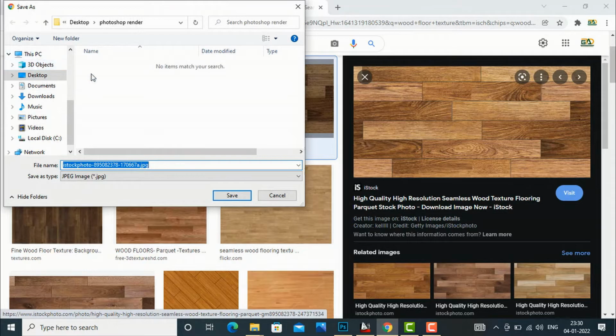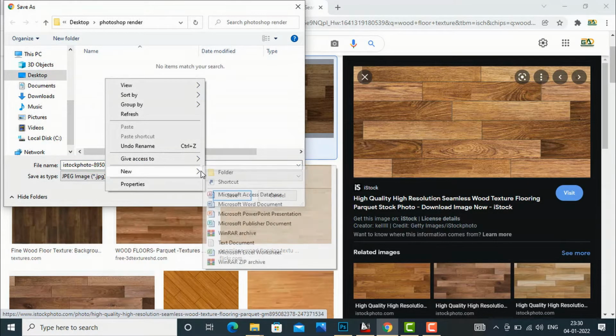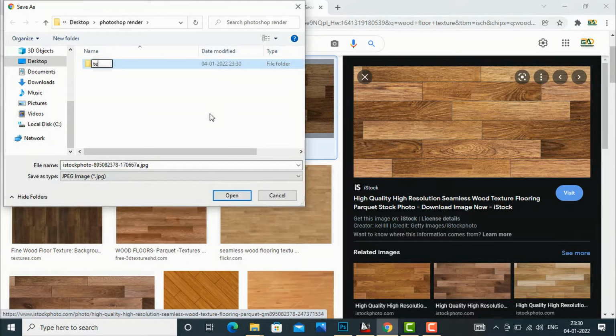I can save it in Photoshop render only, and I will create another subfolder and name it texture, or you can make your own libraries.